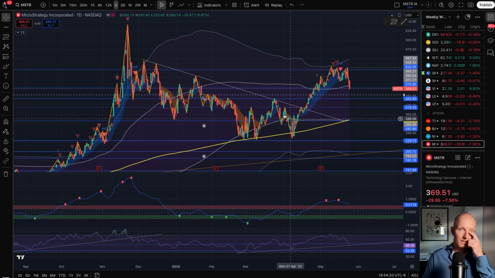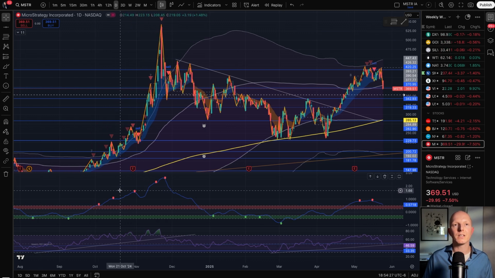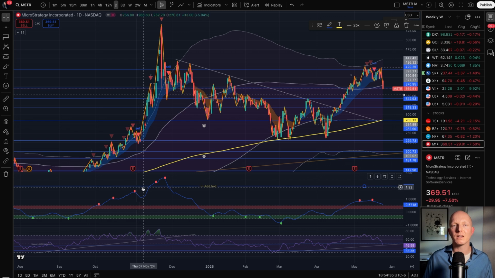So the first thing I'm looking for to identify these spikes and when to sell covered calls would be a spike on mean reversion. And generally for MicroStrategy, and this applies for Tesla and Bitcoin too, anything above 2 standard deviations overbought, so right there, I'll just draw this line in for clarity, is a point where you really want to pay attention on the daily, and it's a clear sign that we're overheated and this isn't going to last.